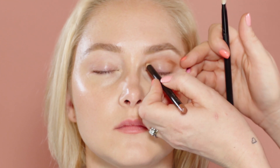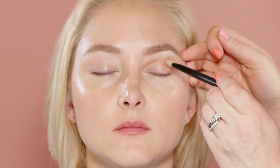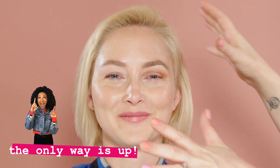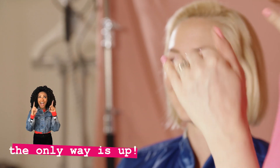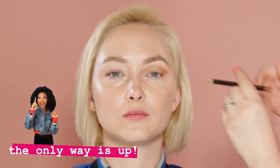Once you've got your shape in, you can come in and just add more and deepen it. It's a little bit like a coloring book — we've got our outlines and now I can just keep adding more. You can already see the difference in the eyes. Just by starting the color through the socket, it makes everything look bigger. Everybody wants a lift — I haven't met one client that says make my eyes look smaller or lower. Where I've placed the pencil is really important: sitting it just above the crease and on the inner corners is really important for that great lift.